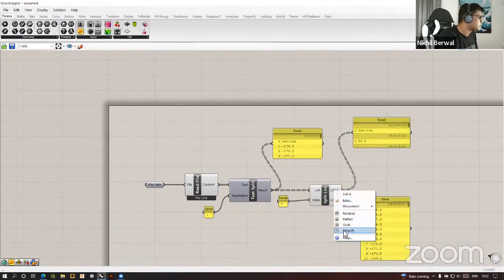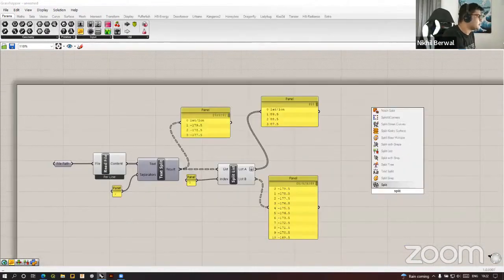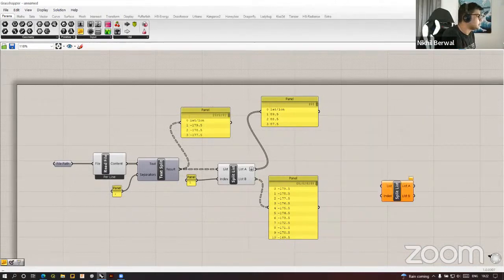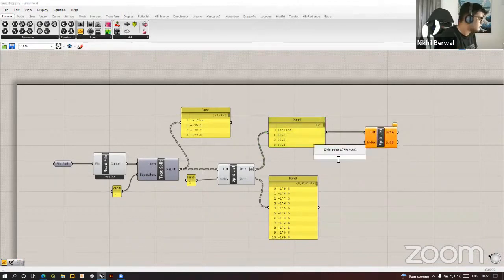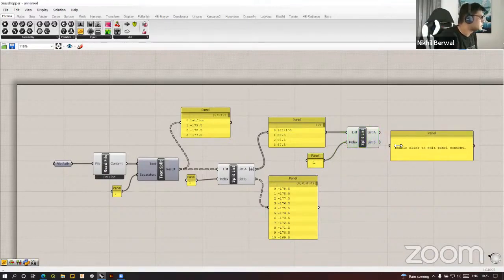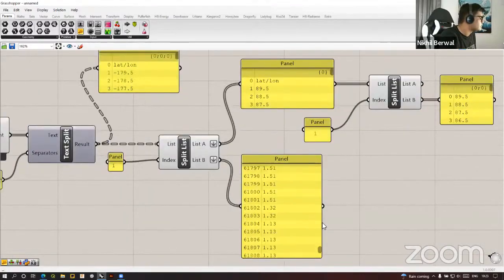And right now, what I would do is flatten this list and then split it further in order to take out the particular text of latitude and longitude, which we actually don't require over here. So I have got another list of all the latitudes and longitudes. And if I flatten this list as well, I can achieve these numbers.